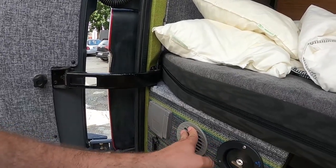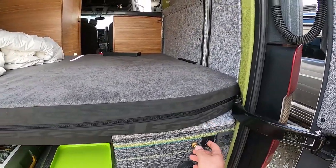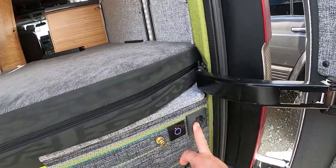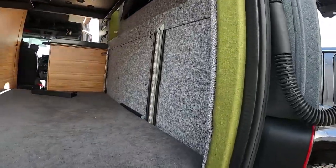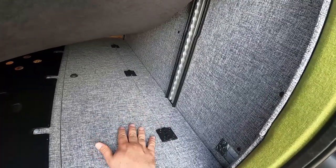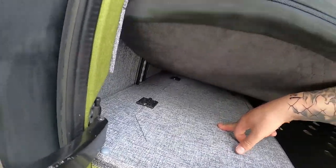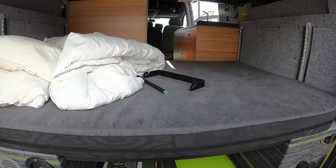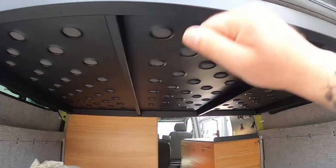For winter use, we installed the water tank inlet here. There are vents for the boiler and everything. Here is the exterior shower. We have an ARB compressor — you can plug in here — a 230V plug for e-bikes so you can charge them from solar. In the back we have LiFePO4 batteries with the full electronic system, an aluminium bed, a 60-liter interior water tank, the boiler, and under the car a 100-liter external tank for summer use.